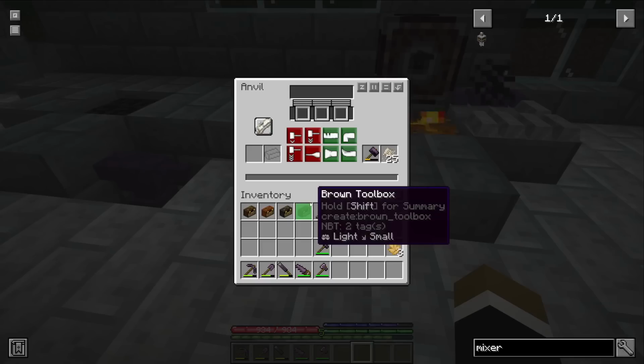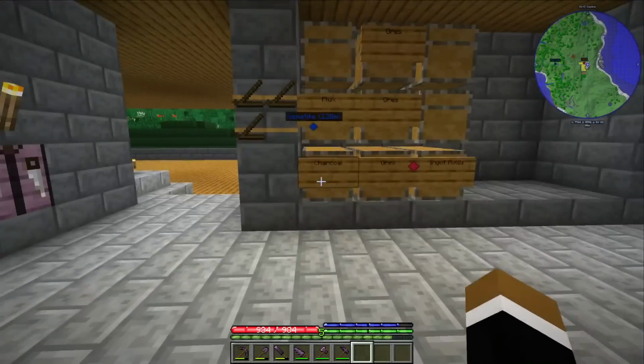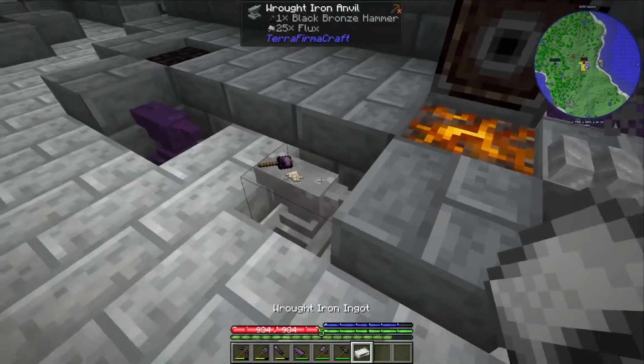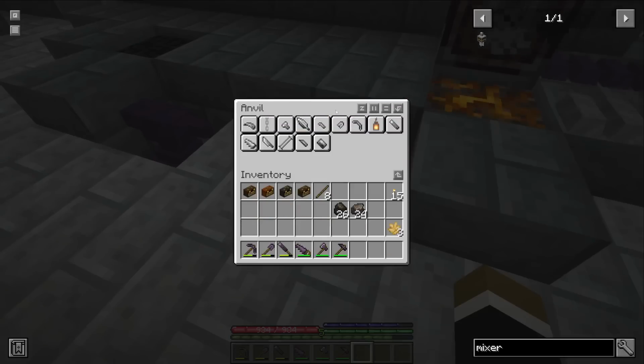Remember when I played this the last time, 1.7, which was just TerraFirmaCraft. It wasn't really worth it to make armor, but once you can automate a little bit, then it might actually be worth it now. Okay, so let's take out an ingot, and maybe explain this anvil game a little bit better. Because if you don't know how it works, then it's actually quite a struggle.